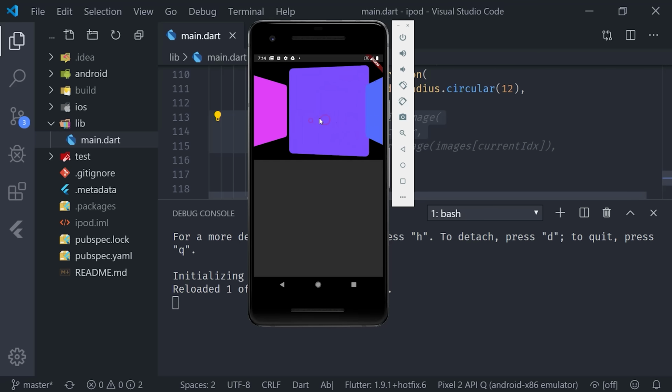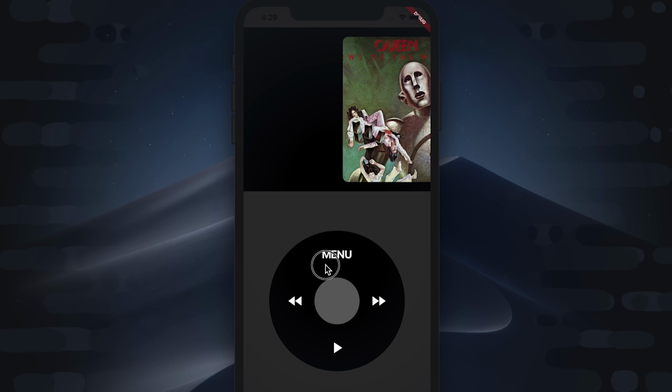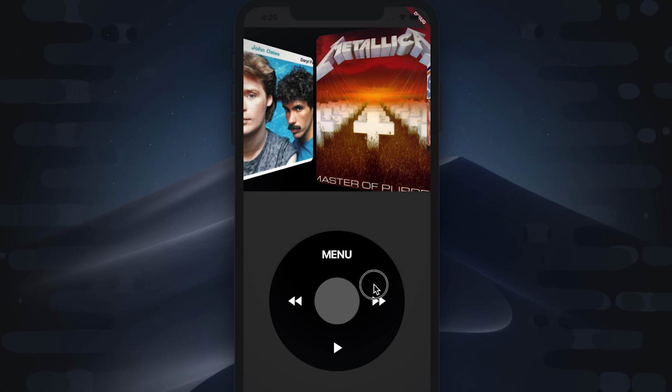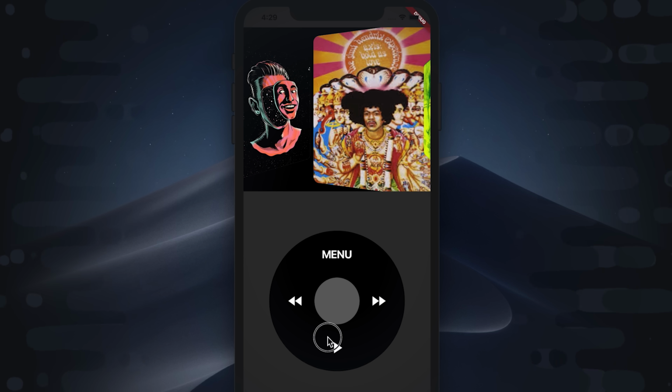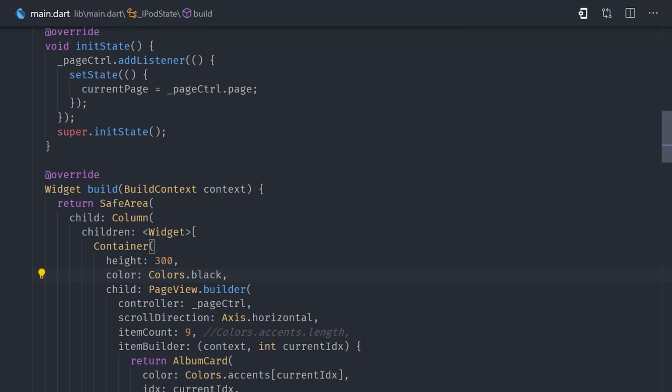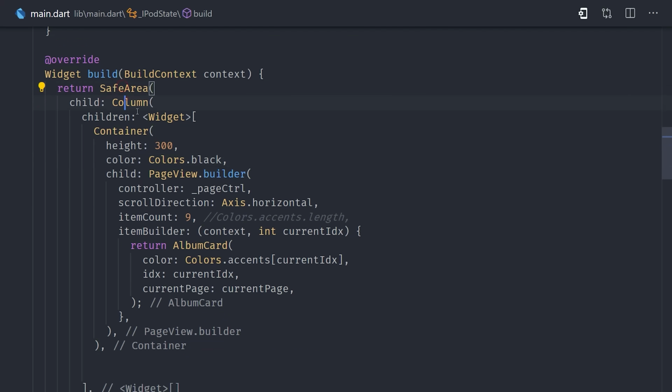When we pan across the view, it cycles between the albums and animates the transformations between them. Now that that's taken care of, we can move on to the fun part, which is building our radial click wheel. It will take the page controller that we've already built and then allow the user to pan either clockwise or counterclockwise to control the position of the page view. And we'll also add velocity to it as well, so if the user pans faster, it will scroll through the items faster.